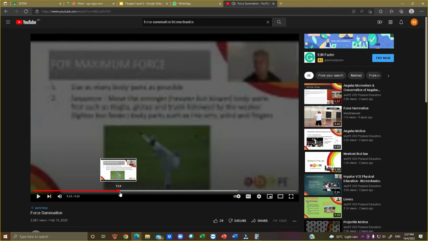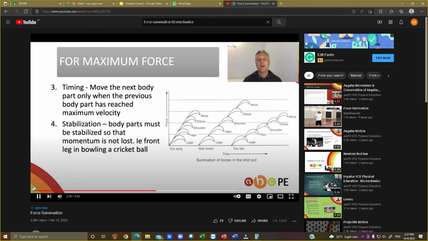Okay. Pretty simple. Saya nak kamu tengok graf ni. The next. Okay, and then take a look at point number 4. This is as similar as the example that I give. If the timing and sequence is not correct, then you are not going to get the maximum momentum since you need to start again and again.